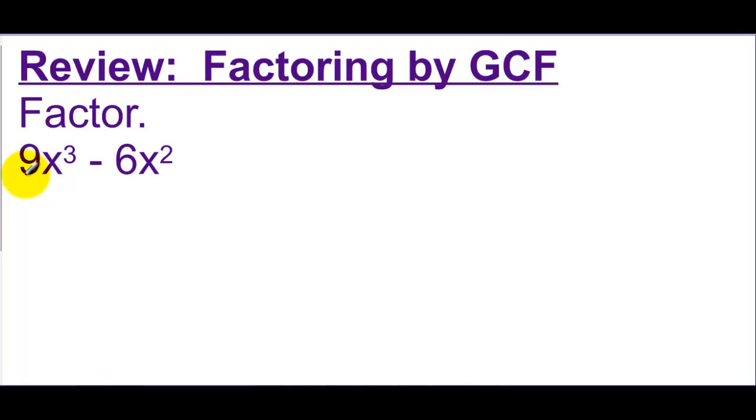So we said factoring by GCF, we were going to look at all of the terms of the polynomial, and if they shared a common factor, we were going to remove that. So we said 9 and 6 both contain a 3, and then for the variables, we said if they have a variable in common, which in this case they do both have an x, we were going to take the smallest amount from each of the terms. So in this case, I could only take two of them away from here. I couldn't take three or more like I have in this one, so I'm only going to take those two. That's the most I could take before I run out somewhere.